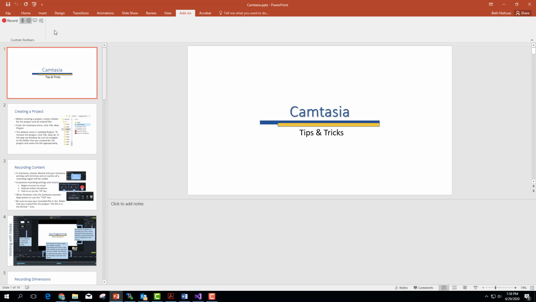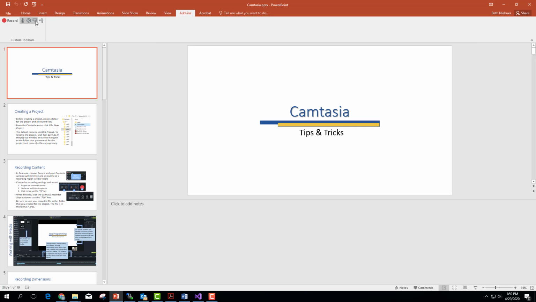You can also see here, once you click on add-ins, that there are some buttons that will allow you to modify what you are recording. This button allows you to modify the mic. In other words, I want to either record my audio or not record my audio. This next button allows me to record what my webcam is capturing, as well as my PowerPoint when I start recording.